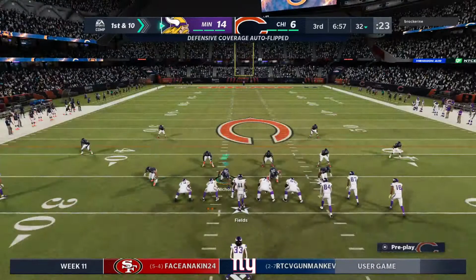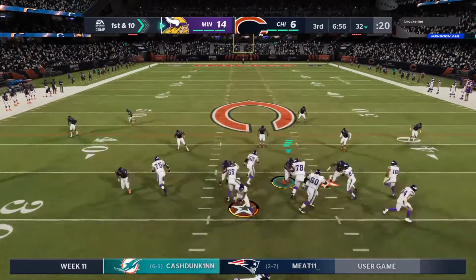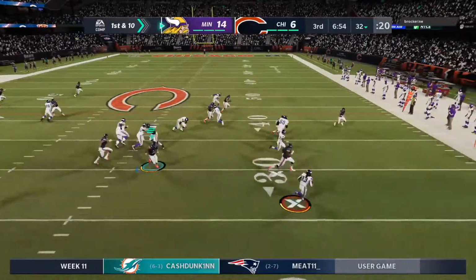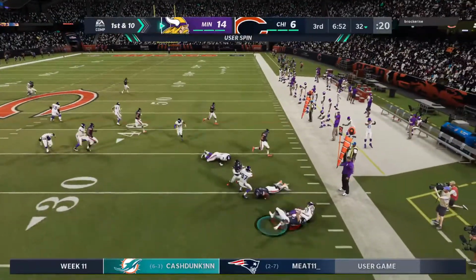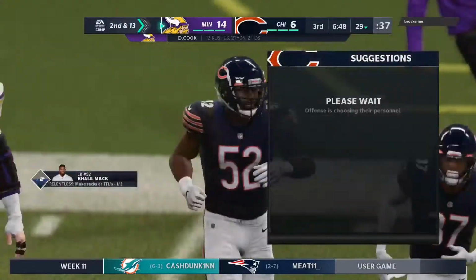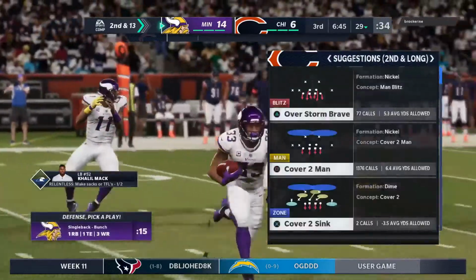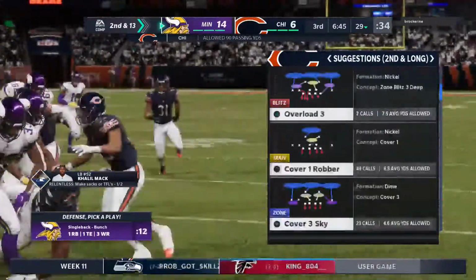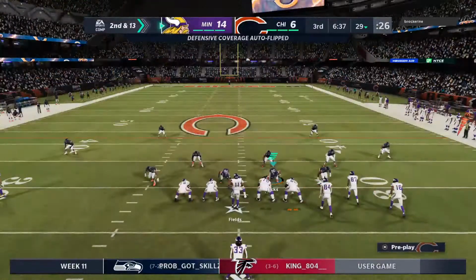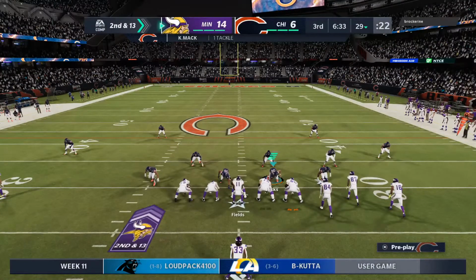Here are the Vikings now to start their next drive. We have not seen much on offense here from either side these last few drives. We've hit a wall, so to speak. And have hit it hard, haven't we? Because the defenses right now, they seem to be a step ahead, don't they? Beating them to the point of attack, beating them to the punch. These offensive guys, they're tinkering like crazy. What's it going to take to get back on track? Yeah, both sides searching for adjustments.